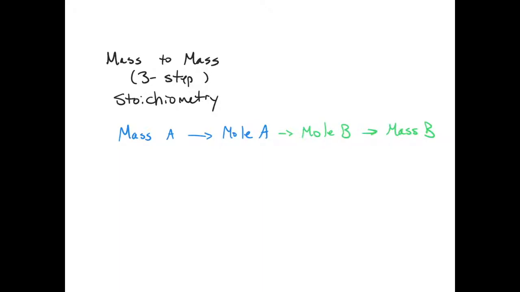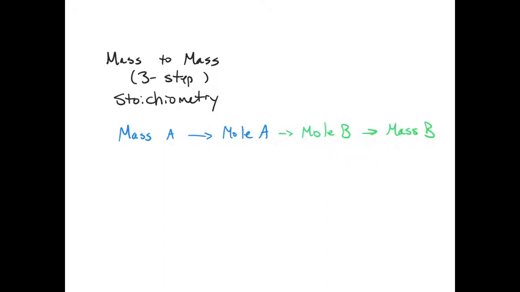When you're doing mass-to-mass stoichiometry, you're going to be given the mass of one substance in a problem, and with the chemical reaction provided and a periodic table, you'll be able to calculate the molar mass of that substance to convert to moles, use the mole-to-mole ratio from the balanced reaction to convert from moles of something you know to moles of something you're trying to find, and finally finish the question off with solving for mass of substance B. Another way of putting it is you're going to take a mass and convert to moles, go from moles to moles, and finally get away from moles and go back to mass.